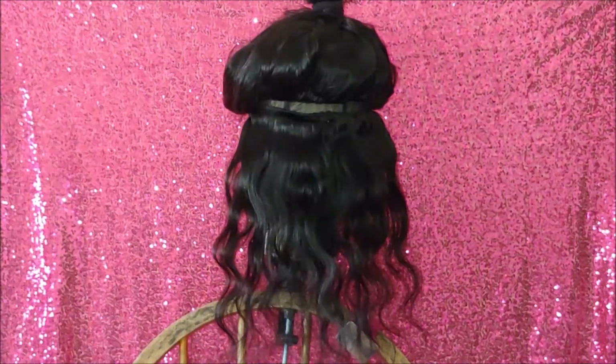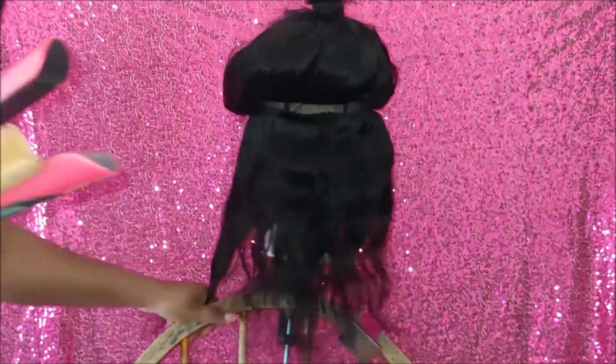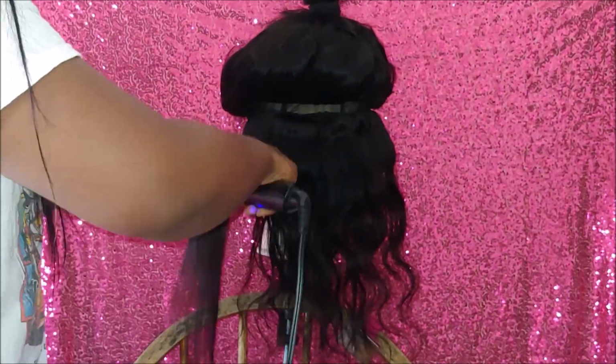Now I'm all done. And as y'all can see, that very last track that I sewed in is right on top of the closure. You want it to be right on top of the closure, so when you go to flat iron or whatever you're gonna do to the hair, it'll lay flat up against that closure. You won't have any gaps, no bumps, none of that. That's for a seamless closure look.